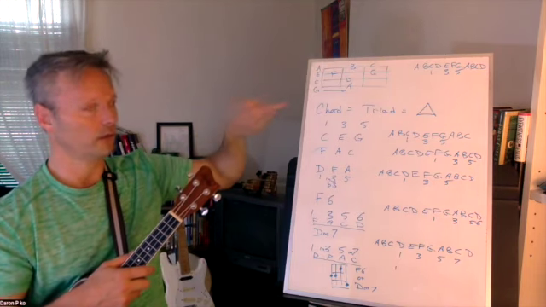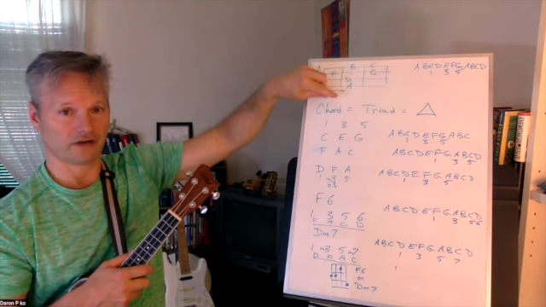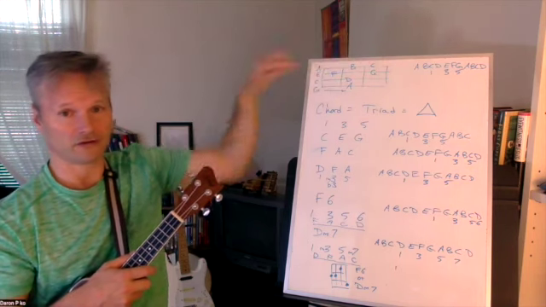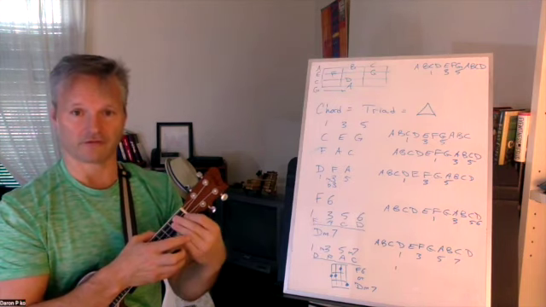Look how I'm pointing them out already. I'm not going 1, 3, 5, 6 in order. I've got an F way up here, the 3 is way down here, the 5 up there, back down to a 6. That's because of how the ukulele is strung and how we have to arrange our fingers to get the chords.